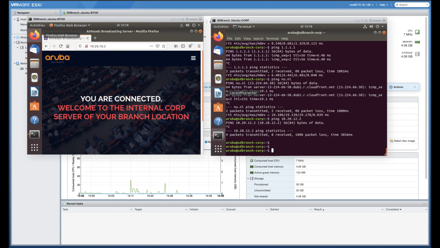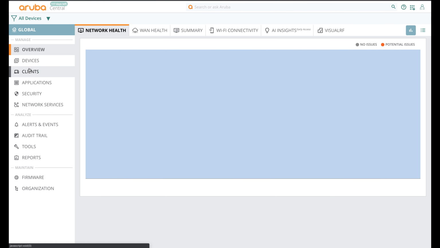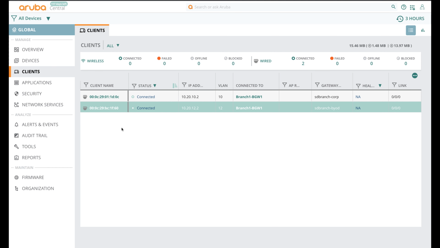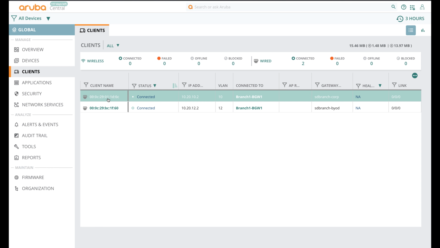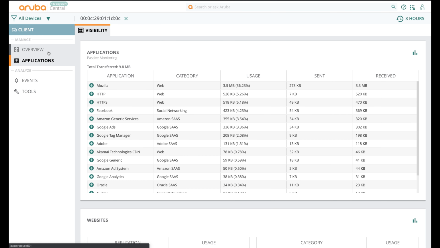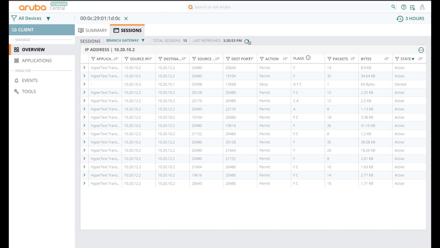And let's take a look at our clients in Aruba Central itself. Because now, since the users are in the user table, we should see these particular clients under the client user table. And we can take a look at these particular users when they were added into the system, which applications they have been using, but also really important to see the sessions of the firewall session ACL.